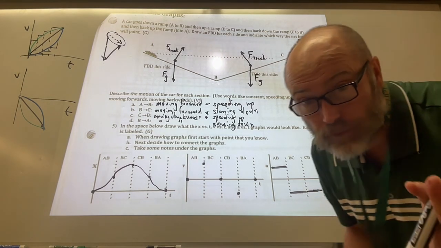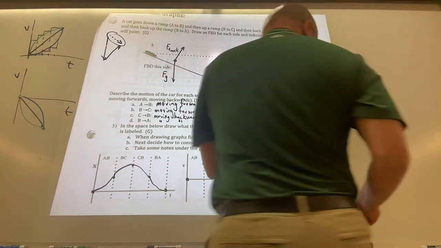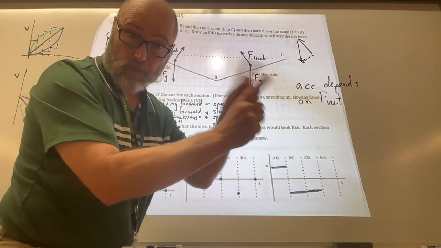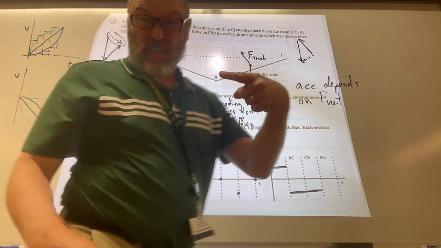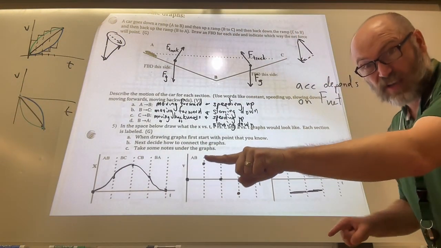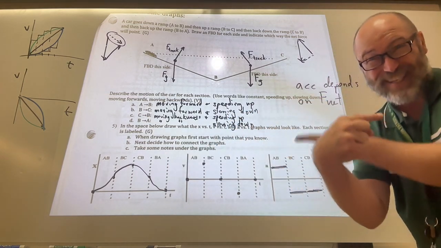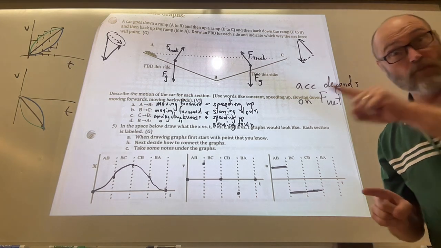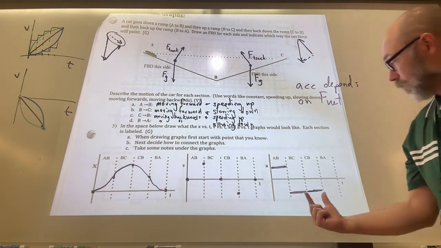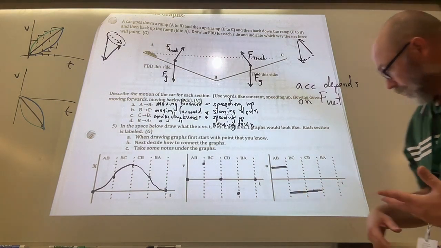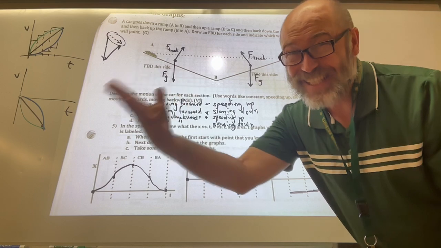So let's be clear, kiddos. We're going to be clear with this. Ready? Okay. Remember, acceleration, this is our stuff with our fingers. If I have negative acceleration, I am accelerating backwards. If I'm moving forward and accelerating backwards, I'm slowing down. If I'm moving backwards and accelerating backwards, I'm speeding up. So remember, acceleration doesn't tell us which way we're going. It just tells us which way our velocity is changing.